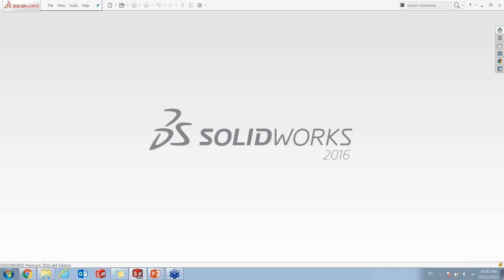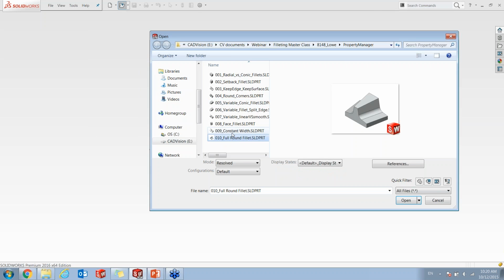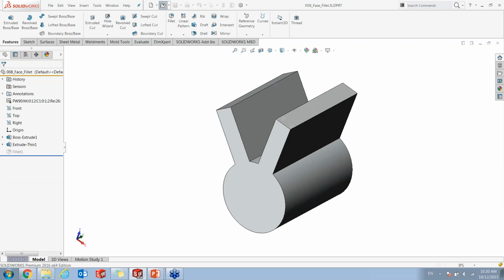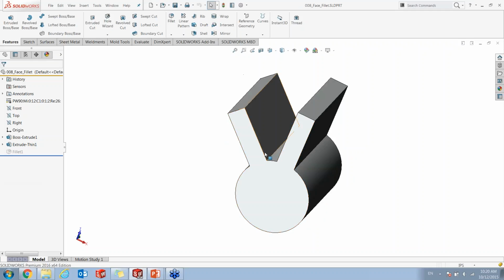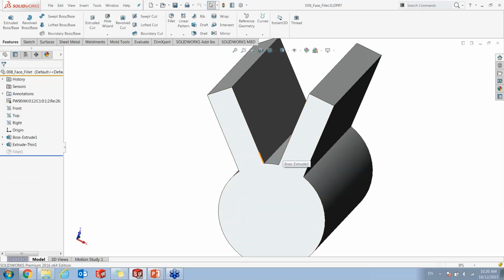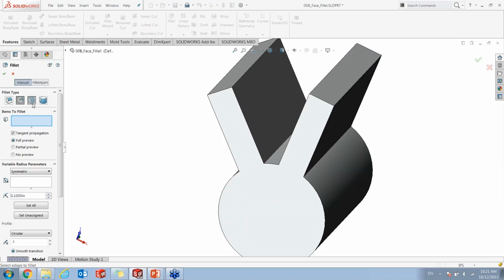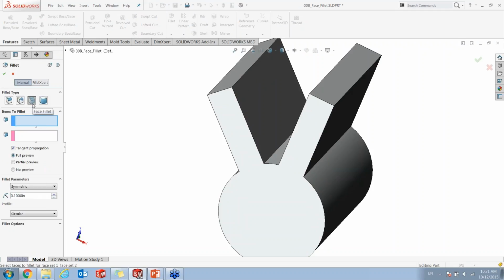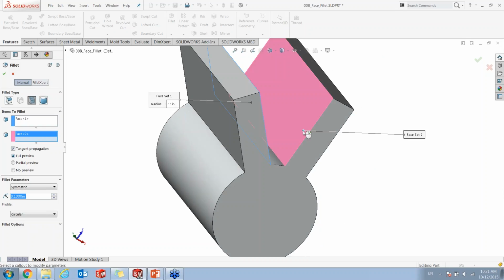So if you see the sample, now I'm going to apply a fillet here. It's a round fillet. So how are we going to do that? We can use face fillet. This option, so you can see a toolbox: first face, second face.